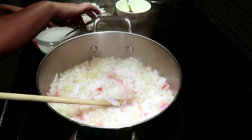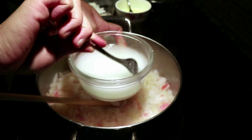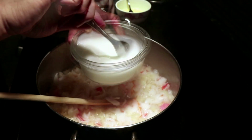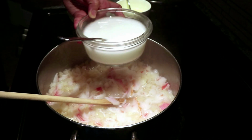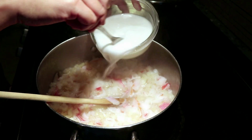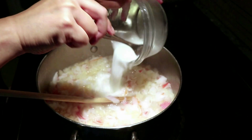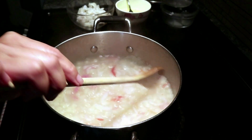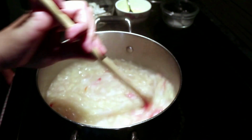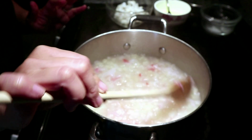And now you can go ahead and put the cornstarch in. And here is our cornstarch. Give it a good mix before you pour the cornstarch in. And you can also turn the heat back to high. So you're going to put in the cornstarch, bring it to a boil, and just keep on stirring. And as you can see, the soup is thicker now.